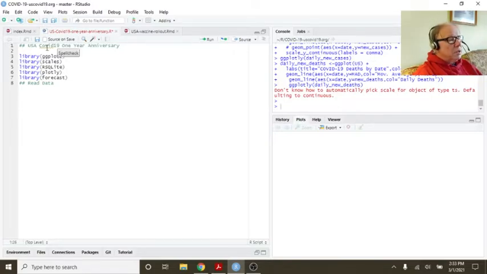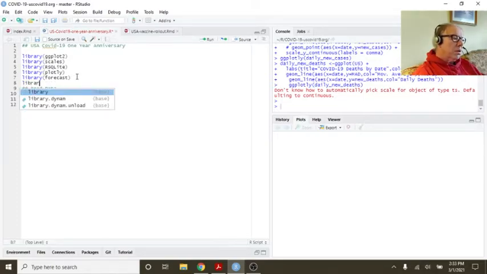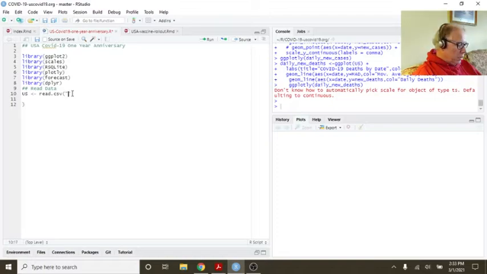Now we're going to read the data. And there's our data. Let's get rid of this.